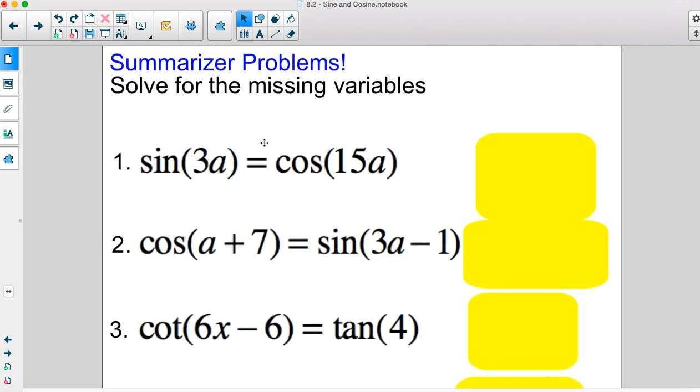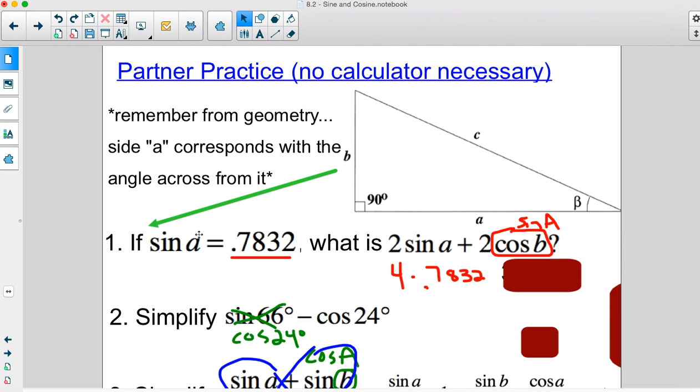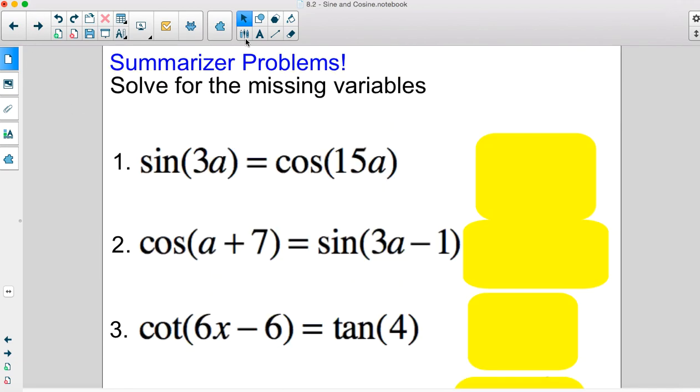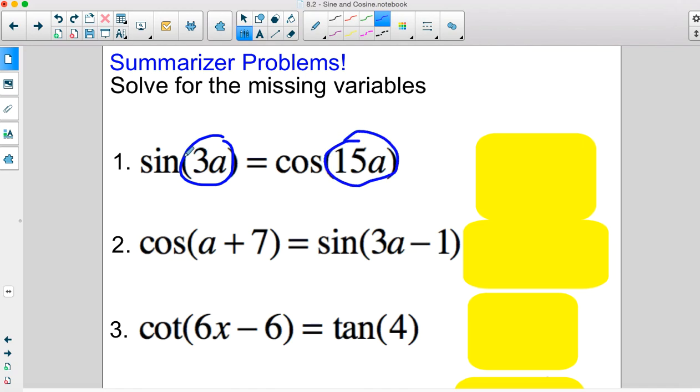And here's another way to do it, right? Another way to ask the same question. We're going to solve for the missing variables here. So this is an equation. It's a little bit different here. It's not an expression, right? It's not like we have to simplify an expression. We're going to solve an equation. So the sine of one angle equals the cosine of the other angle. Because, right, sine and cosine usually don't equal each other unless they're complementary.